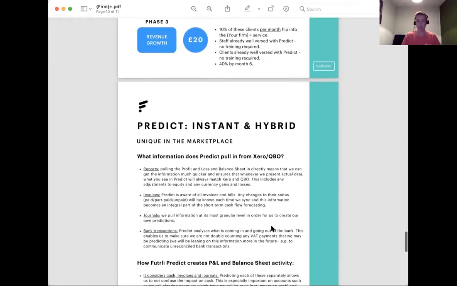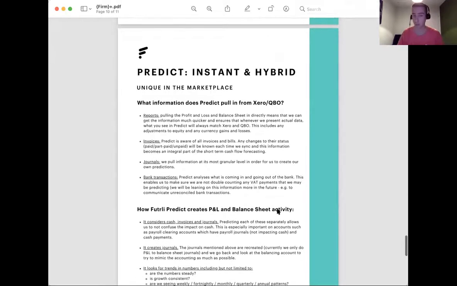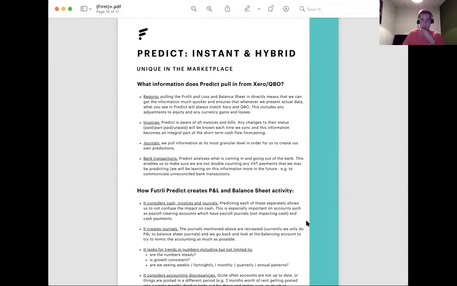Then the next few pages in this document show simply how Predict works. I see some of you on the call, I've shown Predict to you before, and we probably covered some of these points, but it's worth going through. Predict is unique in the marketplace because, as I said a few minutes ago, it is combining everything in the business. It's not just cash flow, it's P&L, balance sheet, and cash flow, combining that three-way approach, that indirect forecasting, with direct forecasting, invoices and bills. So it's certainly the first and only hybrid forecasting solution.